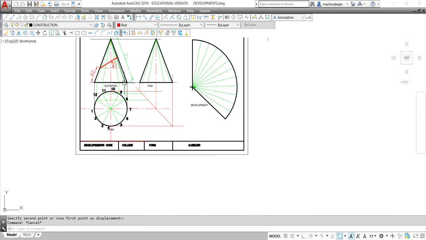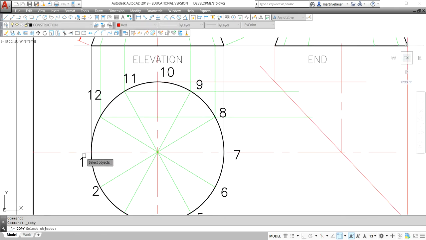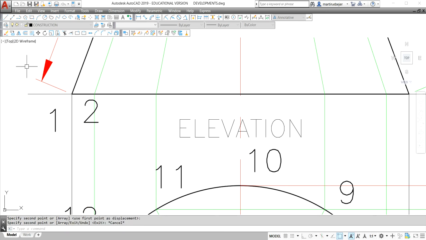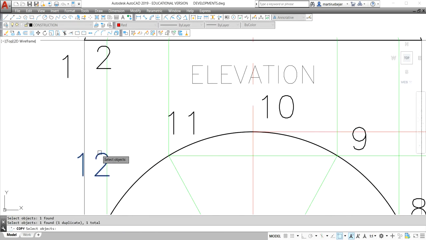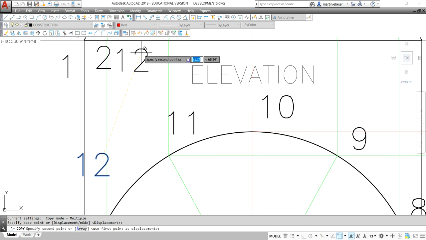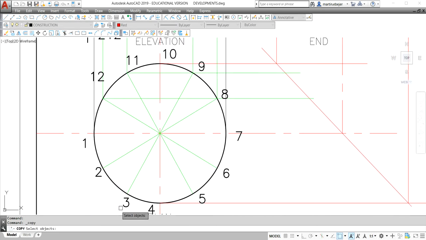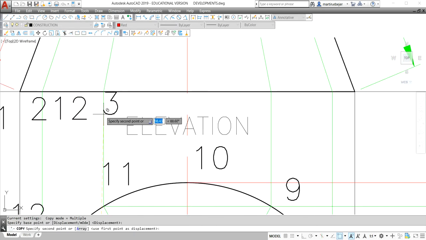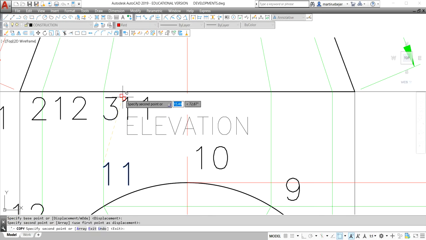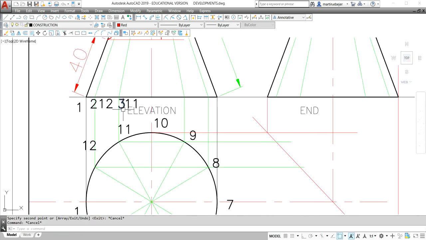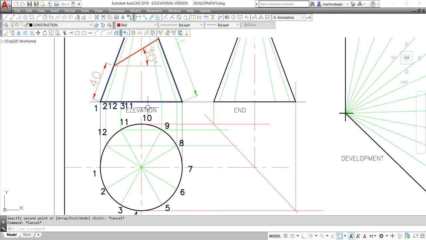The numbers, I'm going to transfer them on the front view. So this is number 1, this is number 2, this line, and at the back there is number 12. Important to start knowing which line is in front and which line is at the back. Here we have, for instance, number 3 in front, and 11, it follows, it is at the back of number 3, and this is gonna follow. I'm not gonna do it all. Just continue it here 4 and 10, here 5 and 9, 6 and 8 and 7.